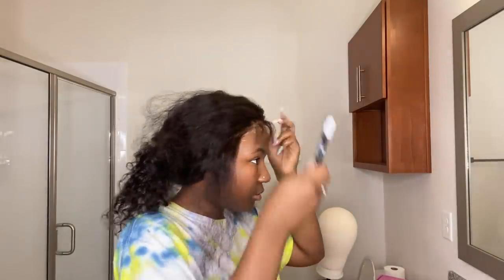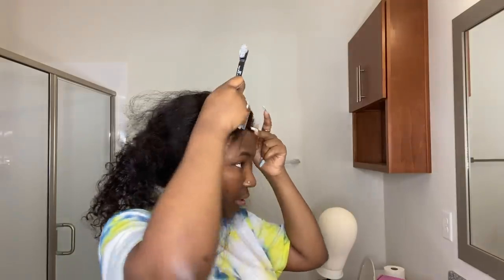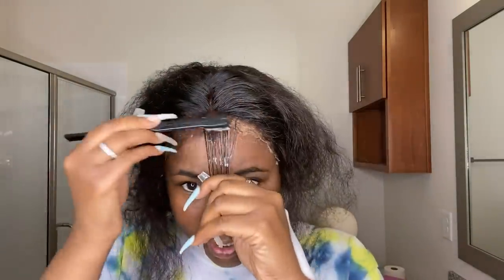I really don't. Should I put them all over here? Should it be like this? Or should it be like this and this? I don't want a lot of baby hairs. Like, I genuinely don't. Let me see. Y'all see this? Or do I do a bang? Let's just see. Let's just wet these moisties up. I'm gonna just take whatever ones come in my hand.